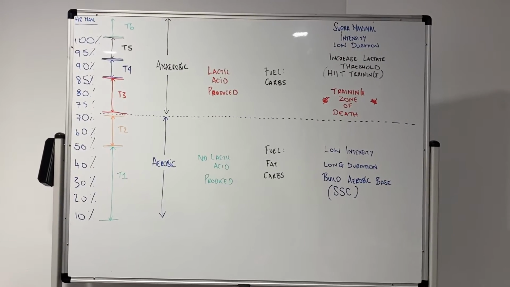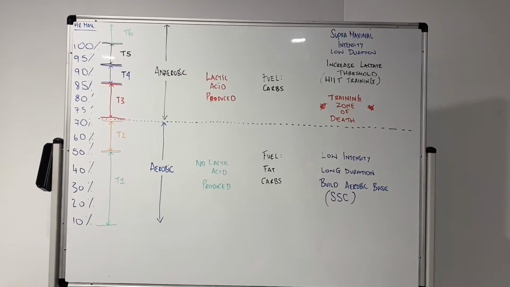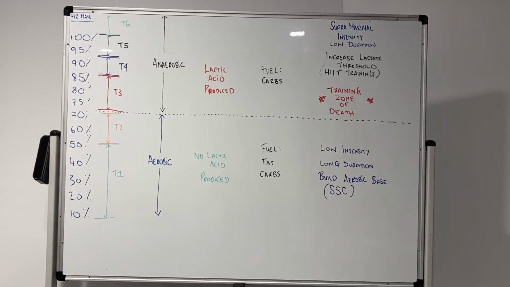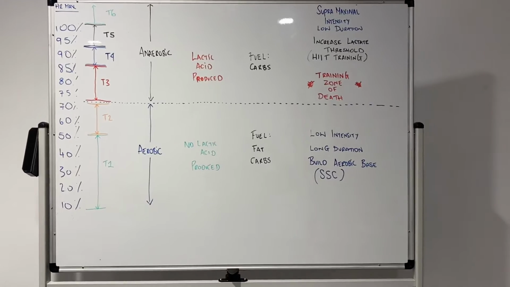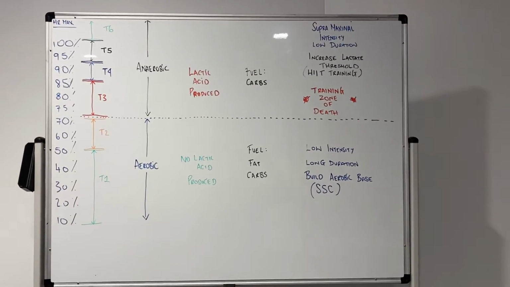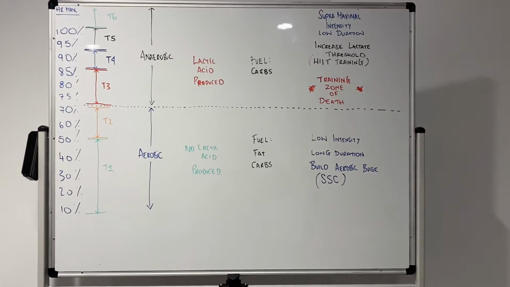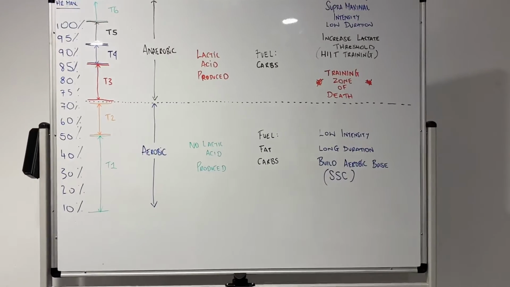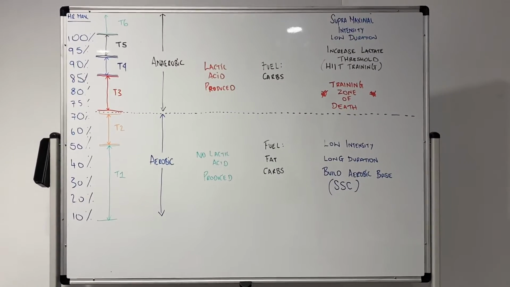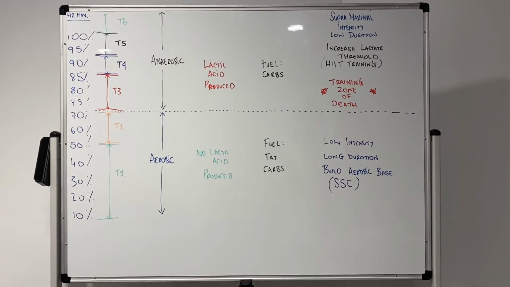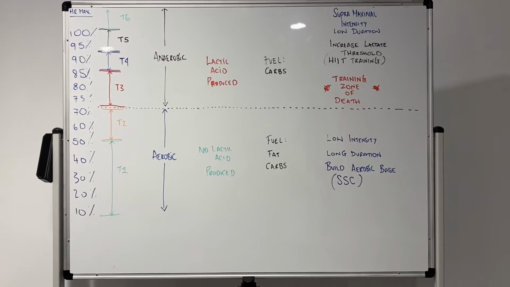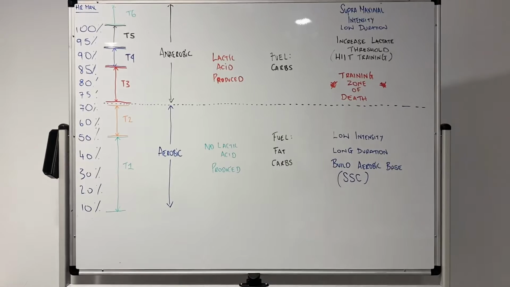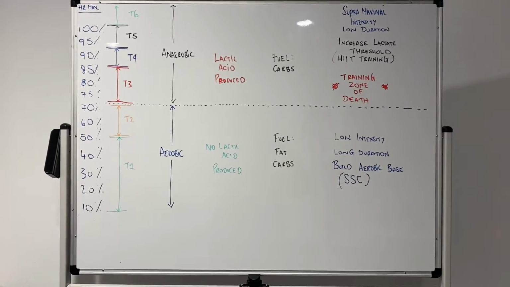Our next training zone is training zone 2. It's also aerobic in nature, and it is taking us up to roughly, give or take, in all different humans, around about 70% of heart rate maximum. It is aerobic, so it does require oxygen to produce energy. There is no lactic acid being produced in this aerobic training zone. So if you are working in training zone 1 and training zone 2, up to 70% of heart rate maximum, then you will not be, and should not be, producing lactic acid in your muscles.